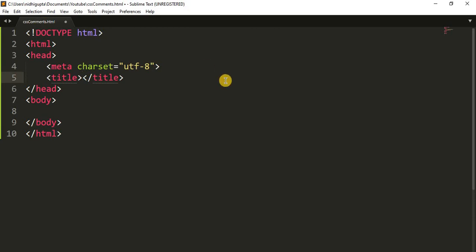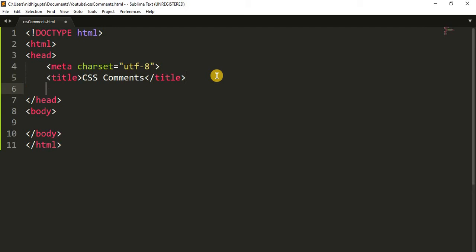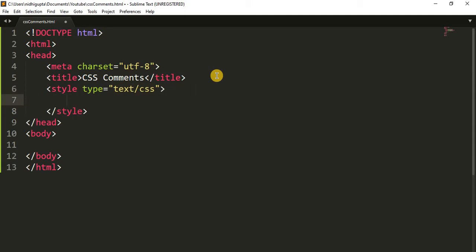I'd already created the file. So CSS Comments. Okay. So here we can put the style tag where all our CSS will be, and we won't need this body tag today because I'm not going to do any HTML today except the last part where we learn the comments in the new file. So I can just delete the body place, but I'll just leave it here.